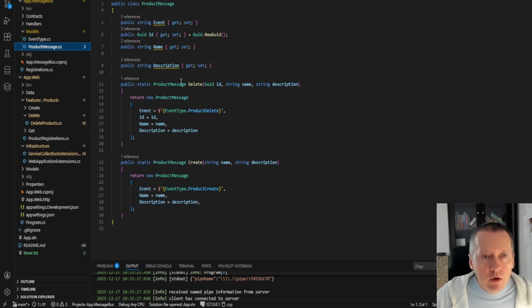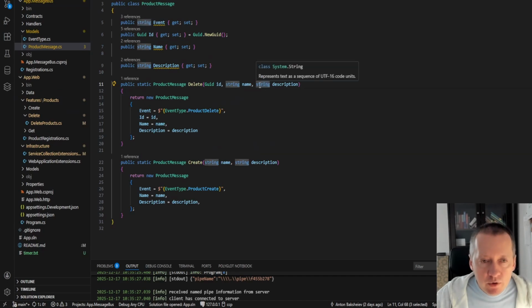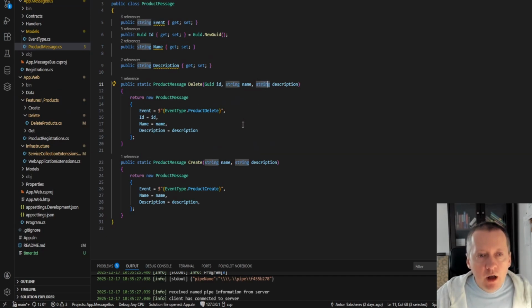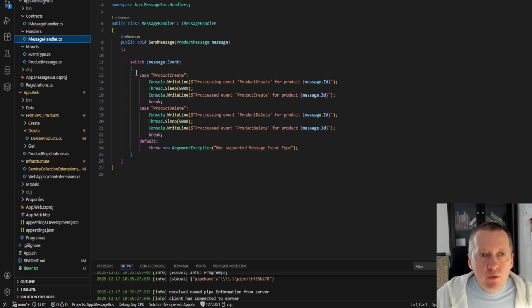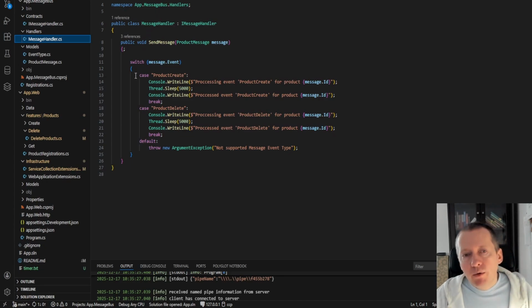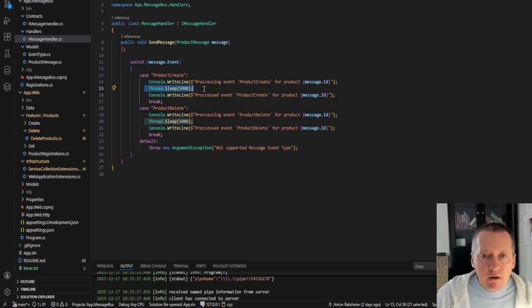There is the model for messages which we send to Hangfire, which we are going to process. A good practice is to set the event type and ID, actually all the data which will be needed to process this message. The message handler must be registered as a service, and it is the handler which processes the message. Here, as you can see, there is no real logic, just a pause for 5 seconds to see how it works. This is enough to just take a message, enqueue it in Hangfire, and process it.